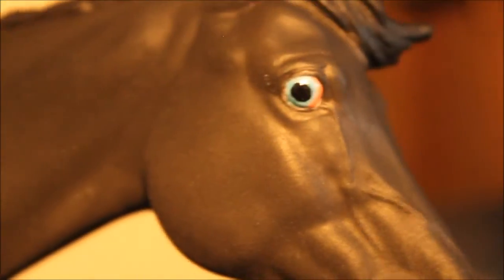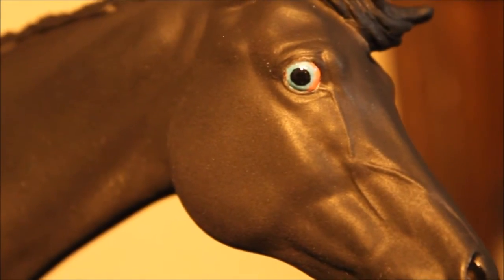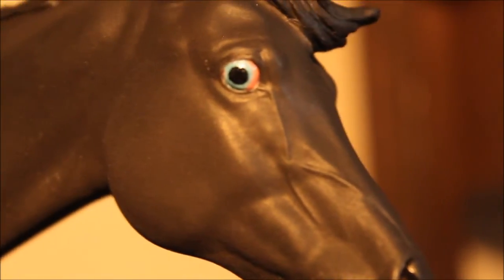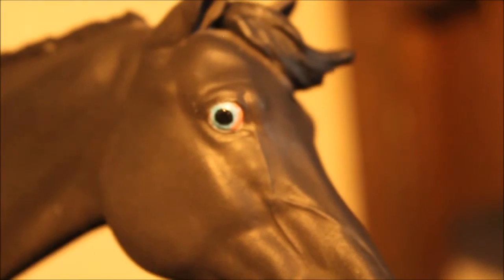Anyways, like I was saying, I don't like how it came out too much, but it's alright. Especially it being my first time painting blue eyes, I guess I should cut myself some slack. But other than that, I mean, they're alright. I definitely do prefer her brown eye over her blue eye though. So, yeah. So now we will talk about her beautiful and very annoying white markings.